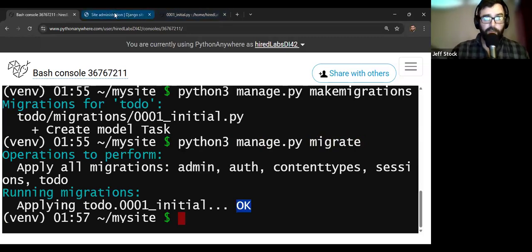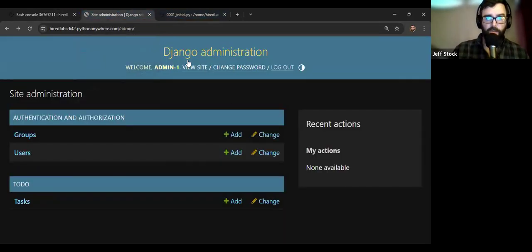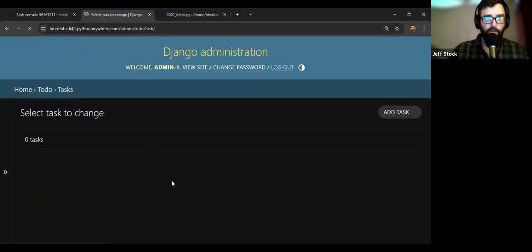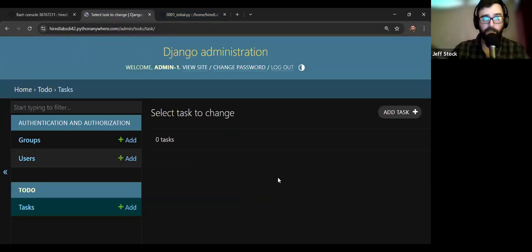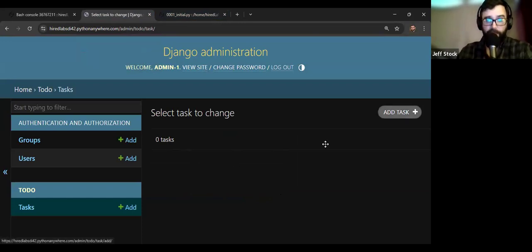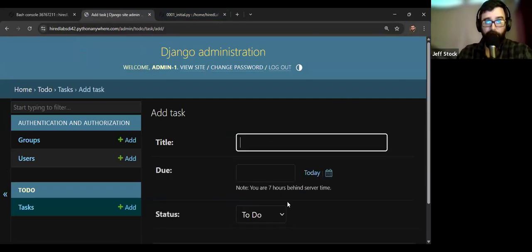And so now if we come back here, I don't know if we need to reload. Let's start refreshing. I'm going to my task, and now it works. We didn't have to reload on the server side. So now we have an actual interface with the database that we created. So now we can add tasks up here, and we could use all the stuff that's built into Django's admin interface to do those CRUD operations we're talking about.